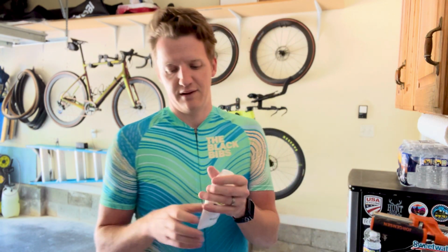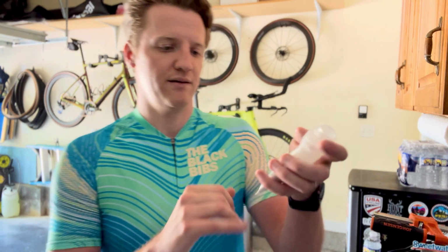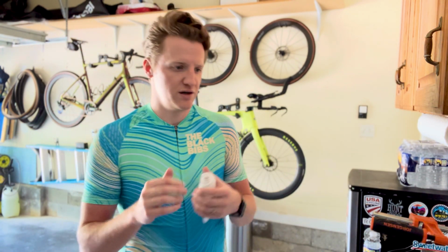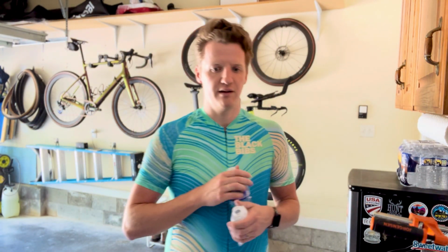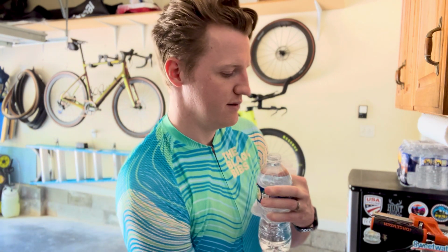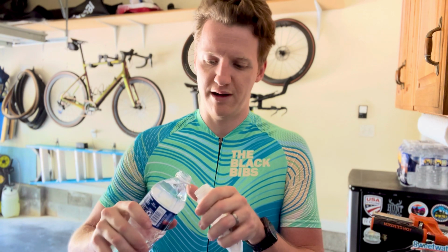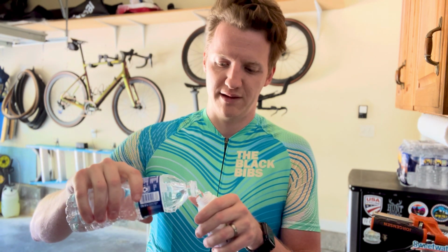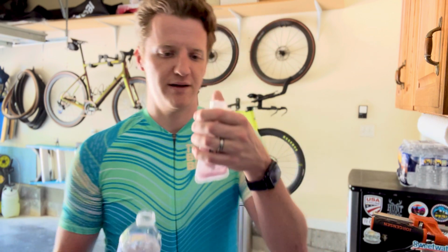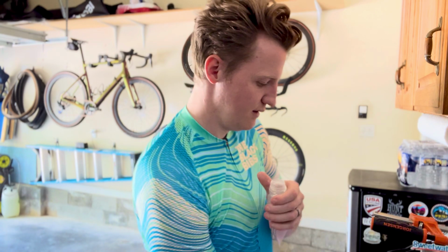If you follow the full directions, they recommend, and they actually print it on here, that you use warm water, or pre-fill it with a little bit of water. I don't think it's really necessary. I think they've come up with a good solution where even if you add 2 scoops to this, it's not that thick. And I'll talk about why that could be a downside too. So, filling this with water, put the cap on, and then just shake the crap out of it.